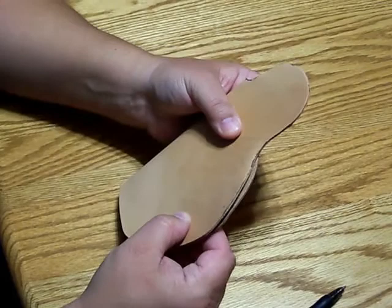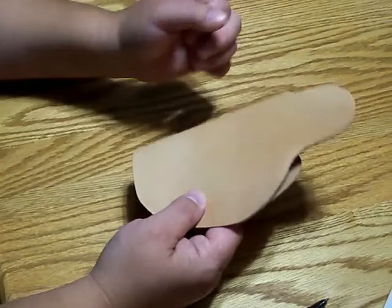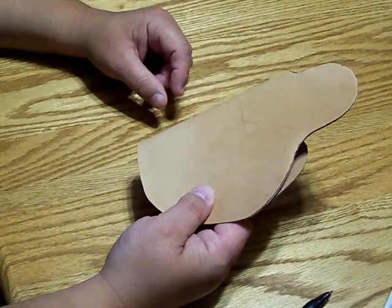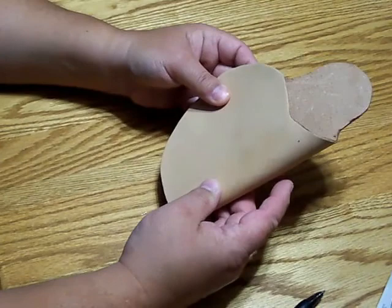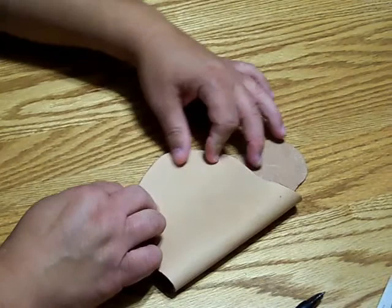And we got our little back piece that we're going to put on here. We can either sew or stitch it on. This is going to be for our loop for our belt hook there. And that's pretty much how we get started there. And we're going to go back, get our gun and see how it fits, see where we need to make some adjustments, and we'll go from there.